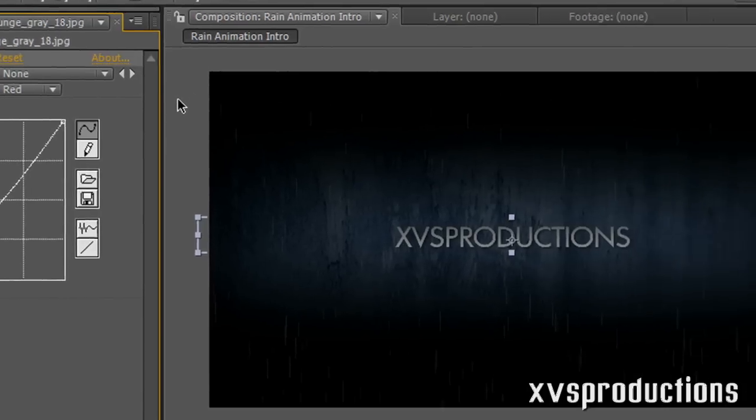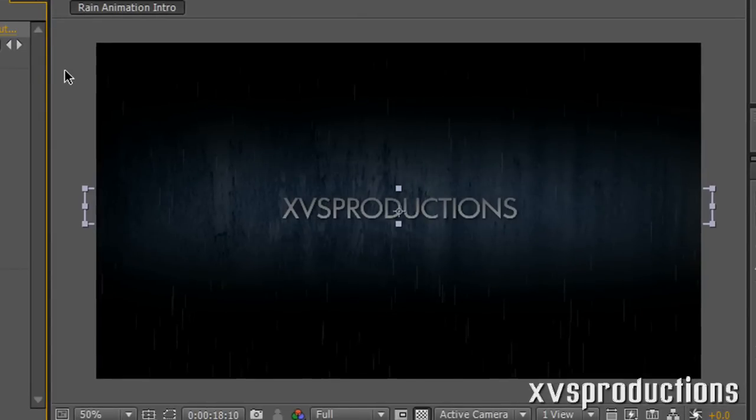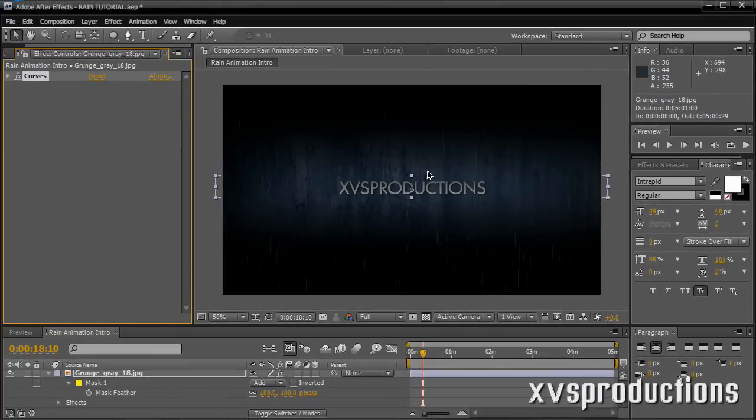So very easy, just create an ellipse on the grunge texture, make the background black, insert your text, and create the rain using CC Particle World, and just increase the gravity. Now, this is a very easy tutorial. Remember, I pre-rendered the background for you. That's your text, and I included the project file in the video description. I uploaded it to Mediafire, and it'll be in the video description. You can download it and follow along.